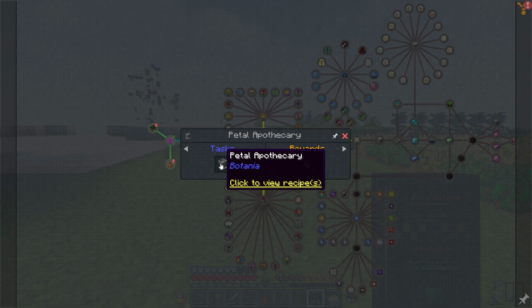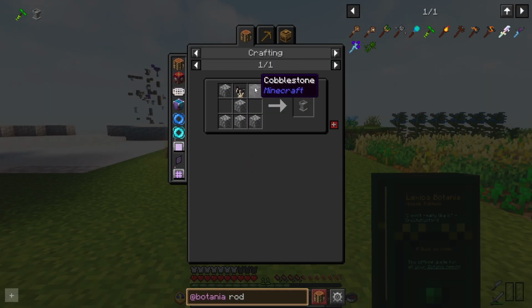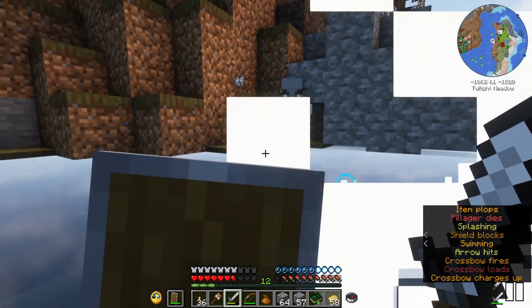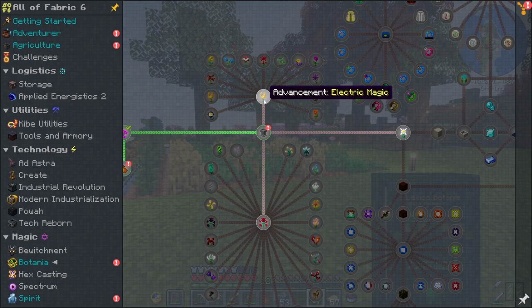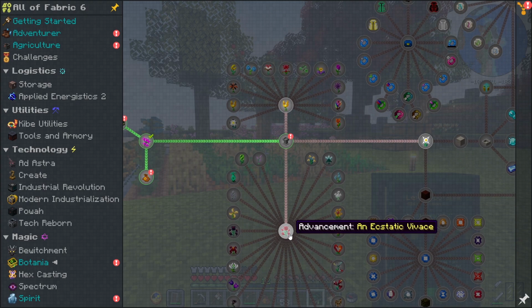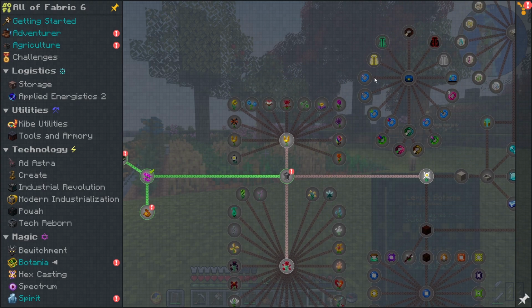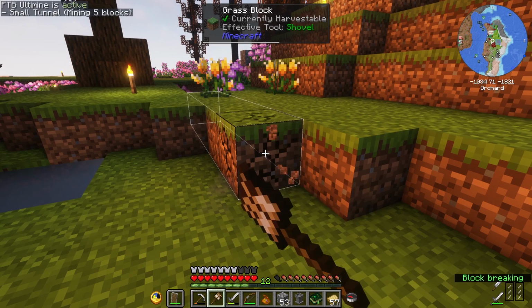We need a petal apothecary, which is just a petal and some cobblestone. So petal apothecary. Okay, you produce what's called functional flowers. And this is the stuff, maybe not all of them, but these are the things that generate mana for you. And that's the life source of Botania. So we need to make an endoflame or hydrangeas. Let's just say hydrangeas.